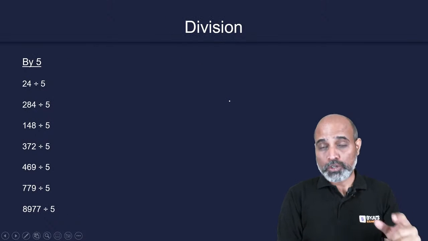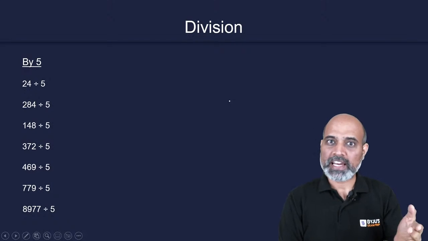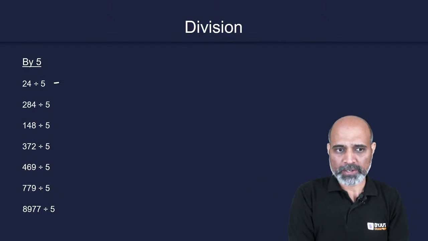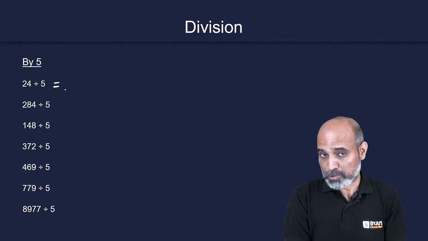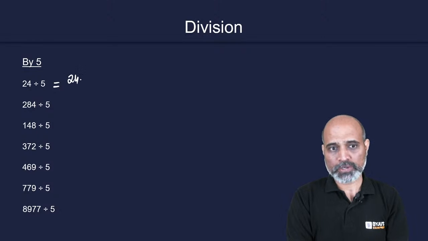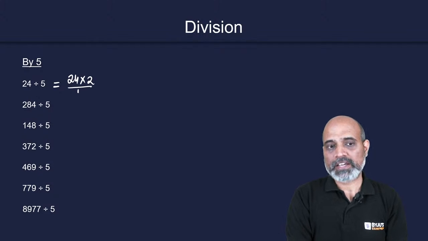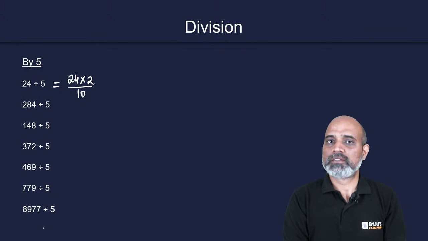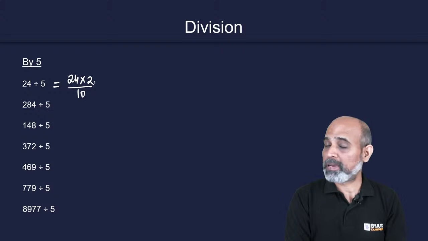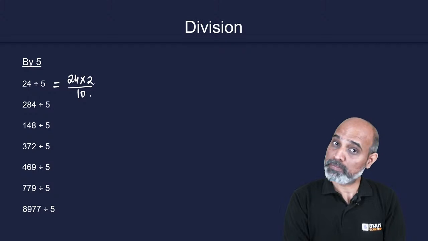Now, if you are good with multiplying a number by 2, as in if you are able to double a number quickly, you can actually divide a number by 5 in the same time. Okay, it's going to be equally good. 24 divided by 5, in other words, whenever you have a number and if you want to divide it by 5, you actually double the number, double 24 and divide it by 10, right? So dividing a number by 5 means multiplying it by 2, dividing it by 2. So multiplying it by 2 becomes into 2 and division by 5 into 2 becomes division by 10 actually.